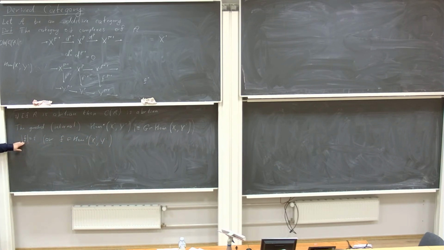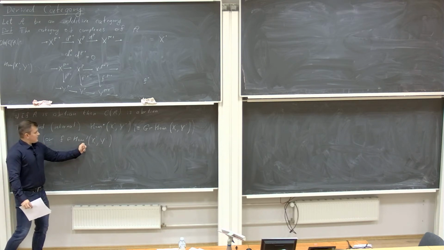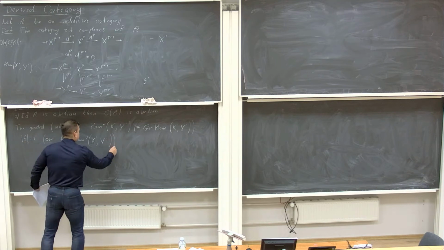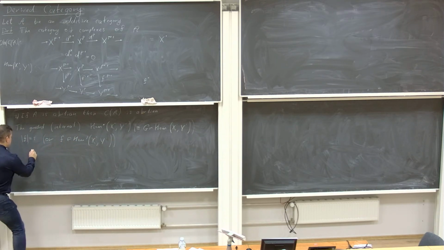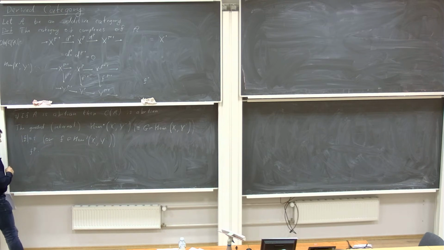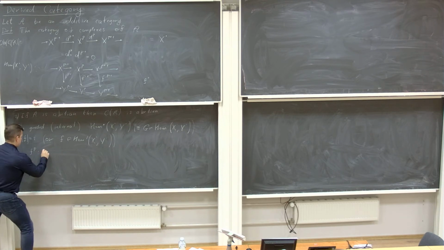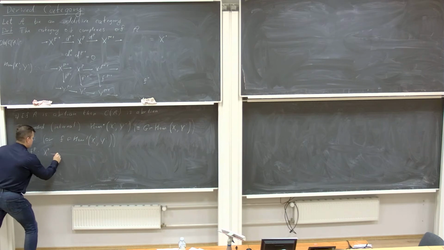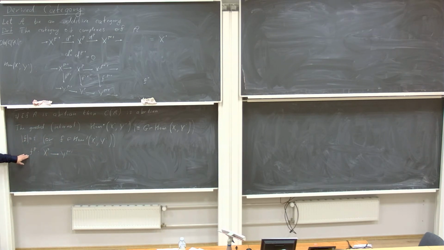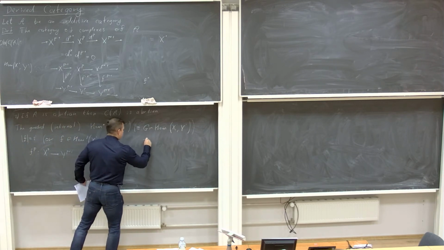If I'm saying that the map has degree i and use this notation for the degree, then this means that f is here, and it means that if I consider the components, say I take this map f, and I want to understand what the component p is doing, so this would be a map from some x p to the y p plus i. So this thing is shifting the degree by i. Of course, i could be any integer.